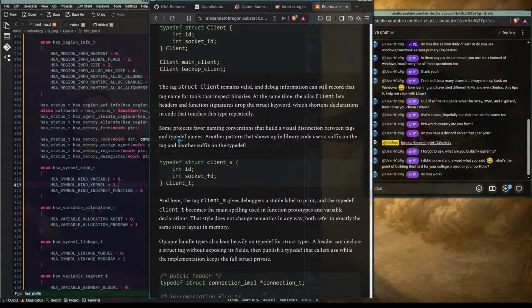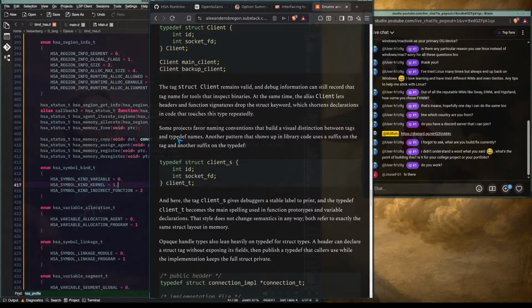Another pattern that shows up in library code uses one suffix on the tag and another suffix on the typedef. And here the client S gives debuggers a stable label to print, and the typedef T becomes the main spelling of the type in function prototypes.